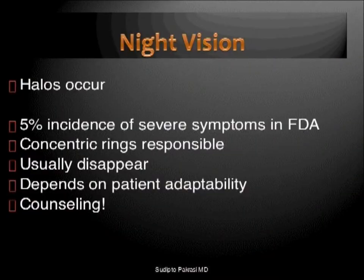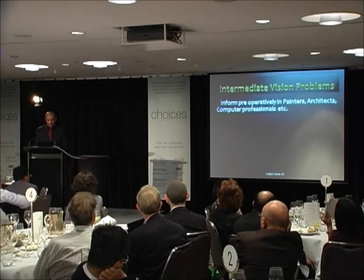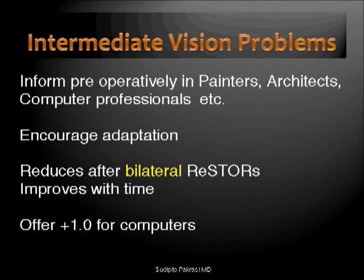Night vision, halos do occur, rings do occur, and these are things which we need to appreciate and admit it does happen, but in most people it disappears. I've had 3 people who are still cribbing about rings out of more than 300 cases we have done. They're cribbing about the rings. It does happen. Intermediate vision problem is an issue after unilateral Restore. Most of the cases after bilateral Restores have become much better.